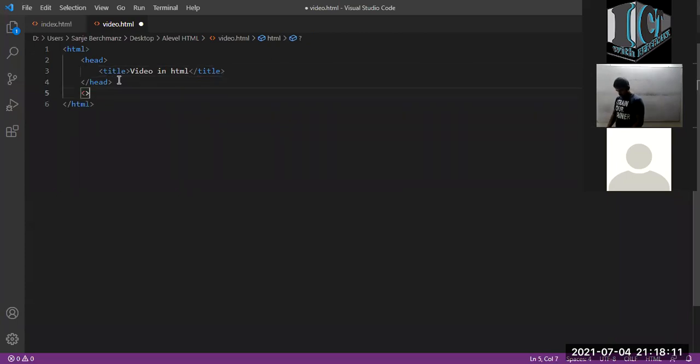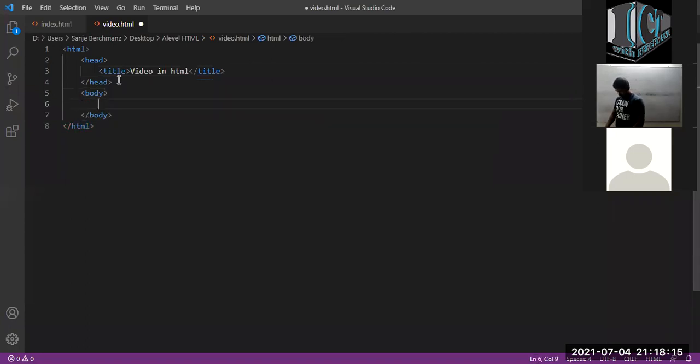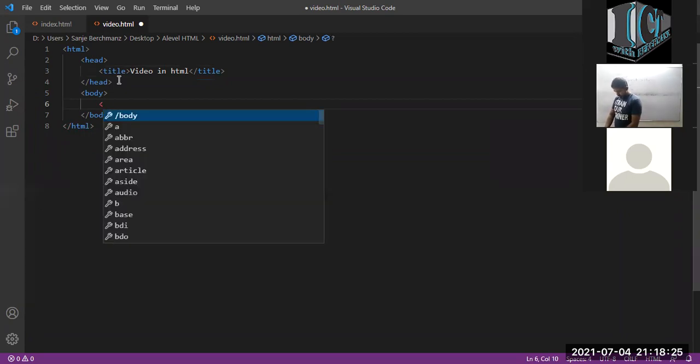Yeah, it's pretty hard to stand for a long time. So we said we are going to use embed, right?